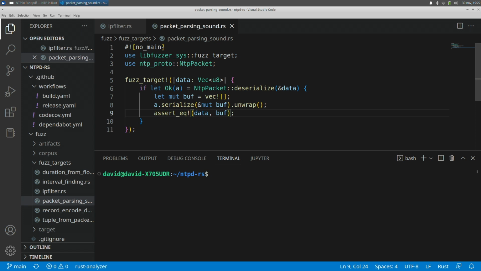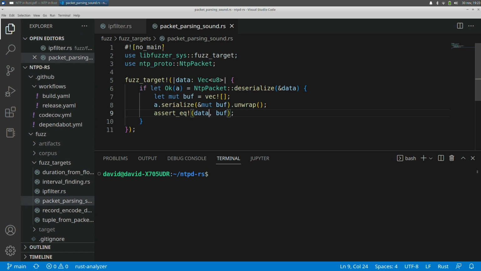So a deserialize followed by a serialize should give the exact same sequence of bytes. So we also do an immediate assert that that is true. So this exercises our packet parser in ways we never would have done ourselves. Turns out that the packet parsing for NTP is not that complicated, so this has not yet found us bugs.